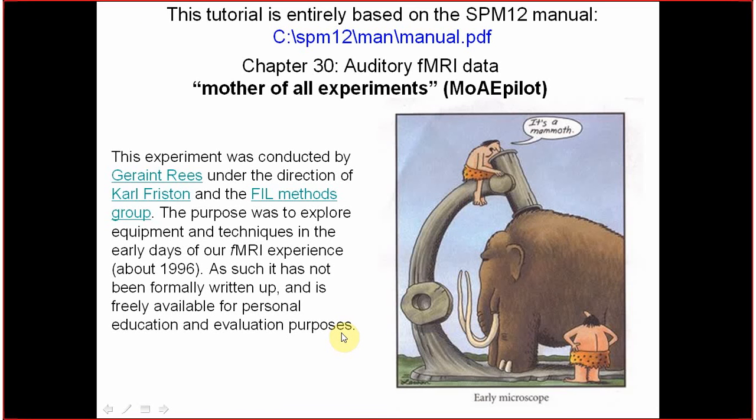What is the auditory data we are going to work with? This is one of the first fMRI experiments ever. They have never published the results of this experiment, and it has always been used for education, training, testing systems.